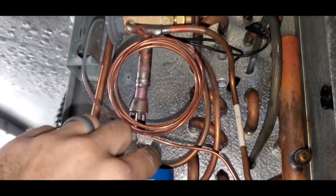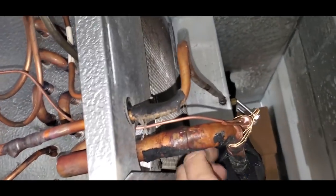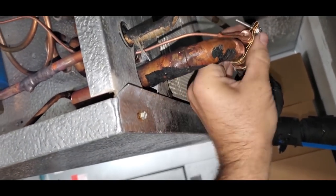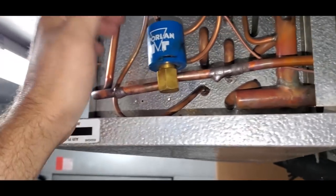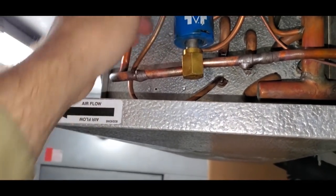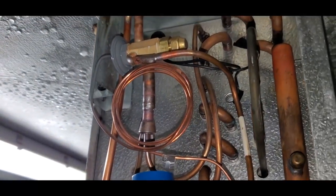So our valve's in, sensing bulb nice and good. I'll get some zip ties and secure that. Sensing bulb mounted over here. We'll insulate it here in a few minutes. Tighten it up, it's still a little bit loose, so I'll snug it up. I still got the magnet on here because we're pulling the vacuum. I'm just wrapping it up. I'm gonna mount the temp control now and wire up the solenoid valve and get that going.